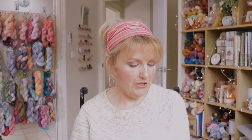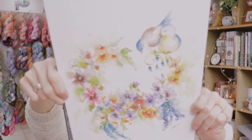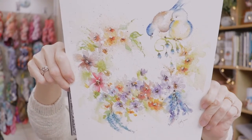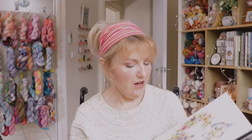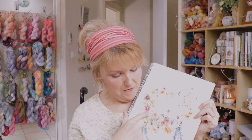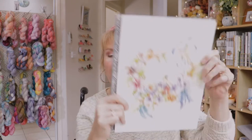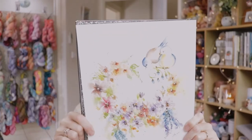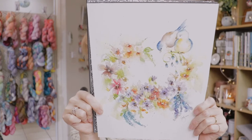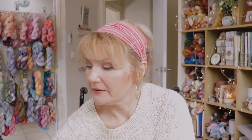My second finished object is my watercolor, and if you're following me on Instagram you've seen this one. This was quite popular — everybody gave me some nice feedback and seemed to enjoy it. I have to tell you I wasn't my own favorite with it. What I wasn't happy with is this flower configuration just here — I think I could have done a bit better — but I think it still looks nice and overall I'm happy with it.